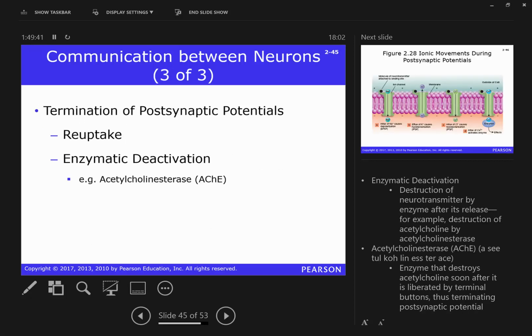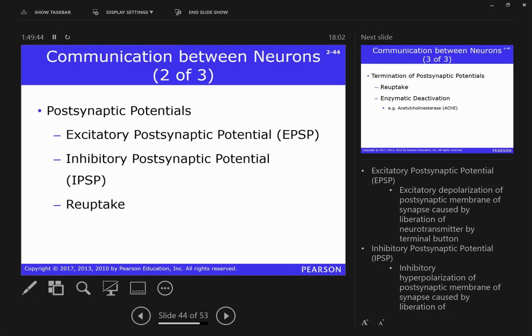Postsynaptic potentials, what do we want to think about here? Oh, let's go back up a slide. We do want to think about these words briefly. Excitatory postsynaptic potential. How do we cause an excitatory postsynaptic potential? Well, we open ion channels that allow in positive ions, right? When we think about, let's open up sodium channels. Okay, that makes sense. How do we cause an inhibitory postsynaptic potential? Well, we can open up negative ion channels, right? So negative ions are cations, right? Or I mean anions. So we could open up chloride channels, right? So more chloride comes in, and then we have an inhibitory, so we're less likely to fire an action potential. All right.